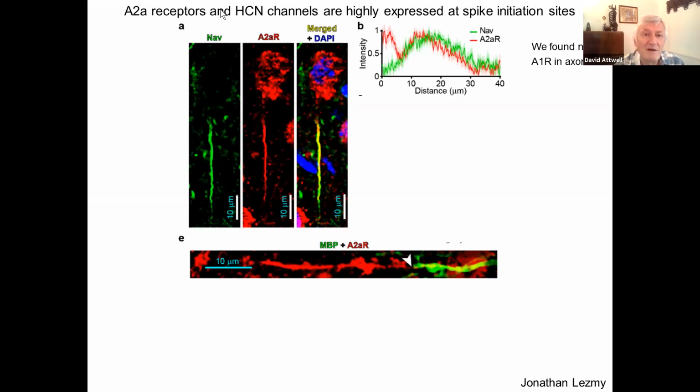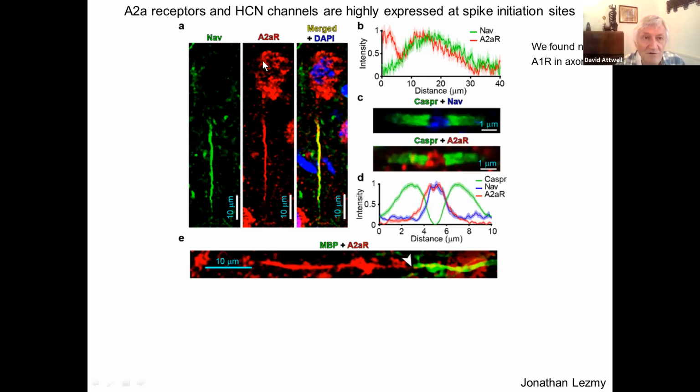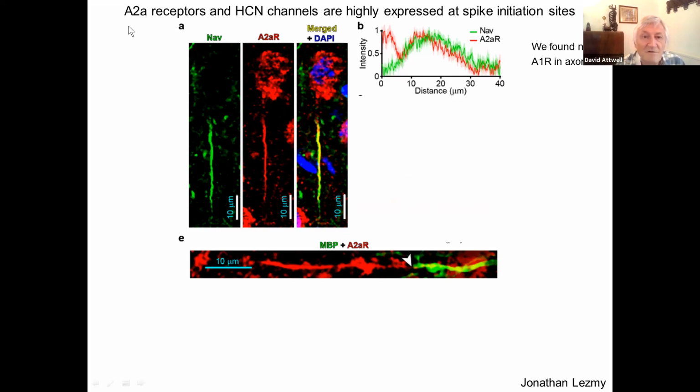And we started out by using antibodies to adenosine receptors to look at whether there are sensors of this metabolic derivative in axons. We found no A1 receptors, but we do find A2a receptors in the axon initial segment, for example. There's a soma just here. This is the axon initial segment where the action potential starts. If you label for adenosine 2A receptors, you see there are lots here. They go all the way down to the start of the region where myelination starts. This is antibody to myelin basic protein.